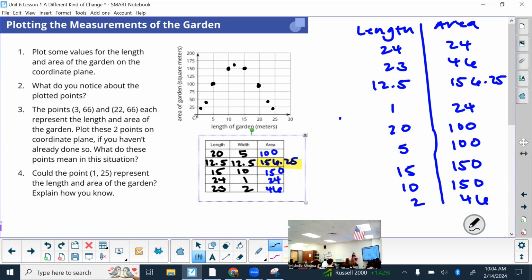I prefer more like a U shape, and that's characteristic of our quadratic function. I don't know if the lesson really wants me to tell you that yet, but I'm going to tell you because that's what it is. Quadratic functions is our main focus for this unit and next unit. So when we have points in a U shape, whether it's down like a frown or up like a smile, those are our quadratic functions. They have their own special formula, but that's not our main focus today. It's just plotting them and seeing that it has a pattern.